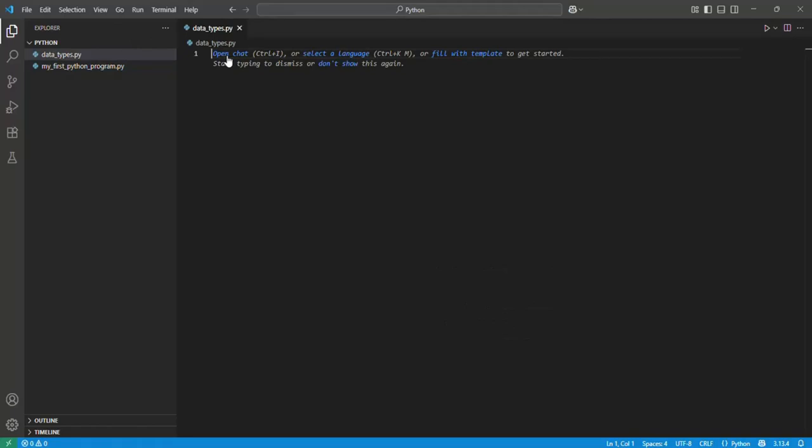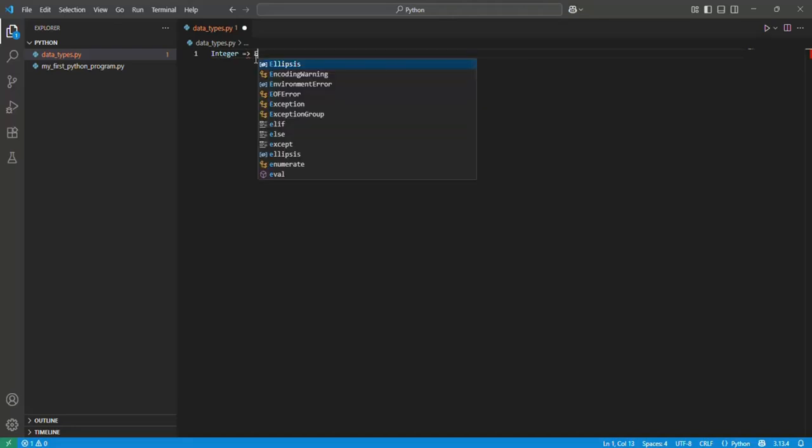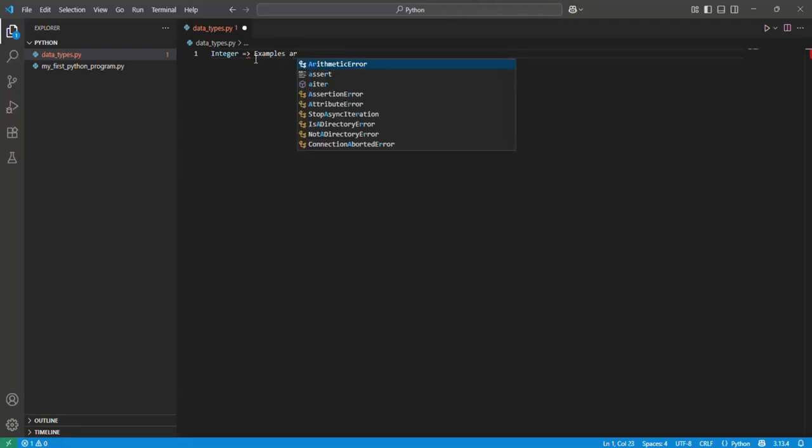So the first one we have is integer. Examples of an integer are 0, 1, -5, -10, and then 8.